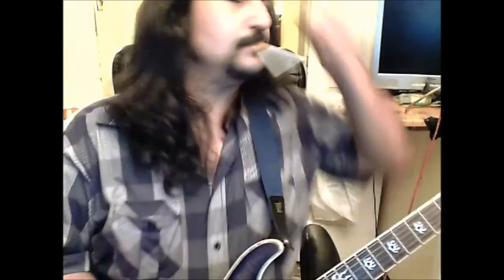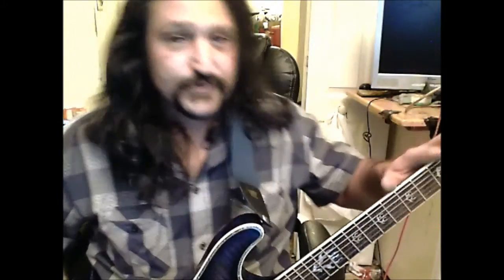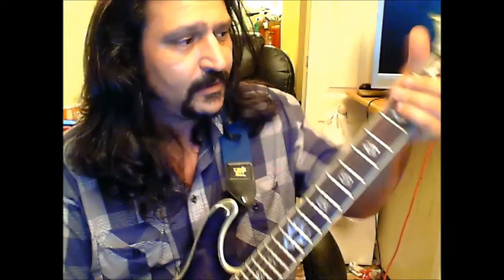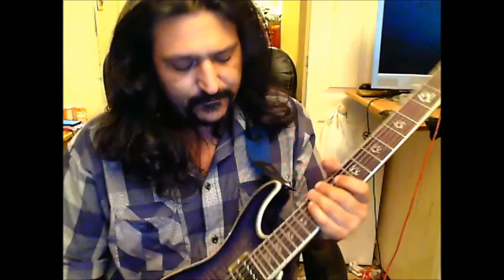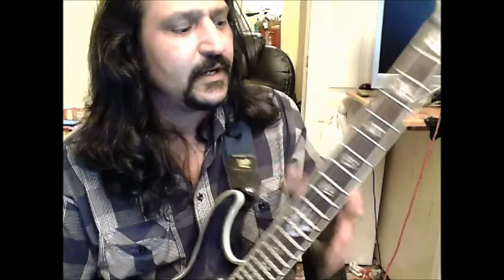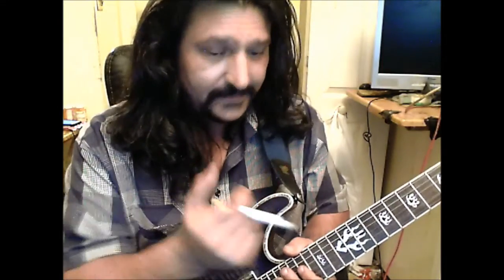Something I want to point out, a couple of things I'll show you while I'm tuning it, is that the strings are made out of metal, so there's thermal expansion. Believe it or not, when you pick up a guitar, the strings are at a certain temperature. As you're playing it, these strings actually warm up from your body temperature, heating up the strings. So if you pick up a guitar slightly out of tune, it's because the metal, as it's cooled off, has contracted.